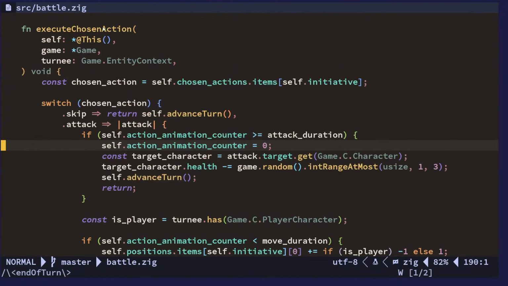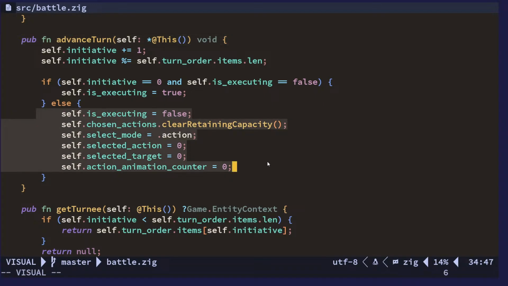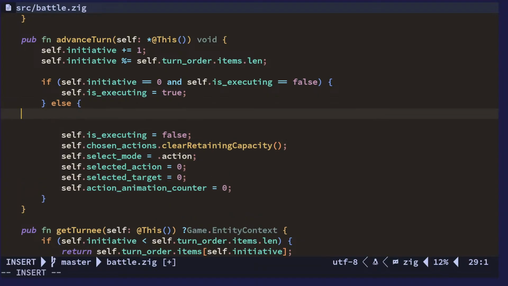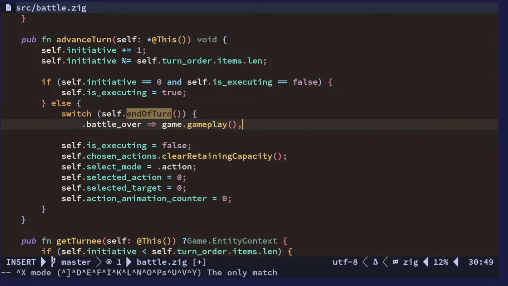So basically we execute an action. If it's the last action, it's gonna call advance. That is gonna set initiative to 0, and we're gonna actually do this thing here. And so what I'll do is move end of turn here.